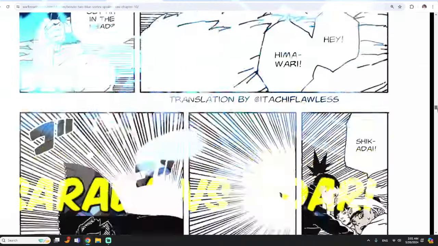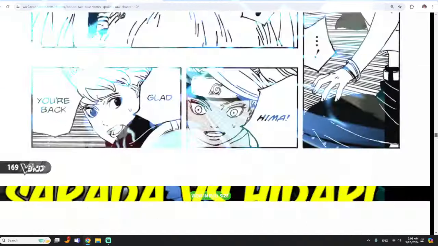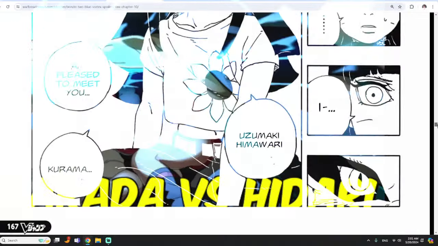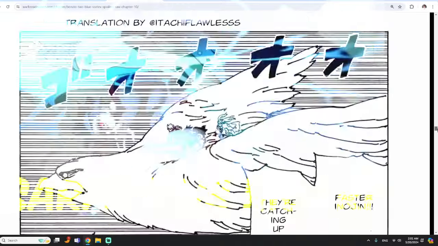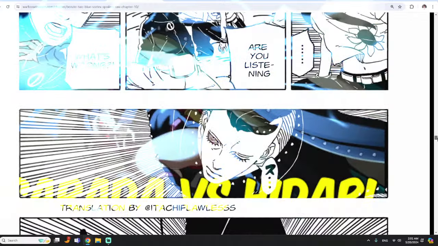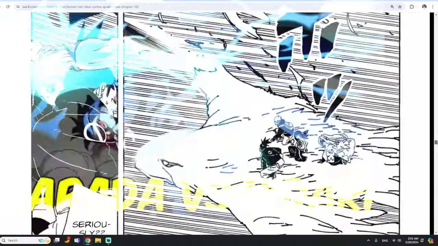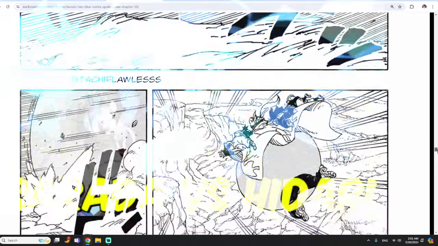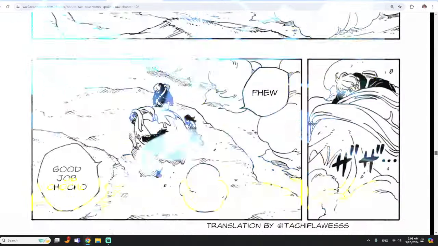Okay. For example, if this is Baryon mode, then they're going to have to explain how Kurama isn't just going to disappear again, which I think would be awful writing. If Kurama finally returns, reincarnates in Himawari, and then she immediately uses Baryon mode and he goes away. I don't think that's going to be the case. I think Himawari is just going to have infinite Baryon mode, if that's what this is.